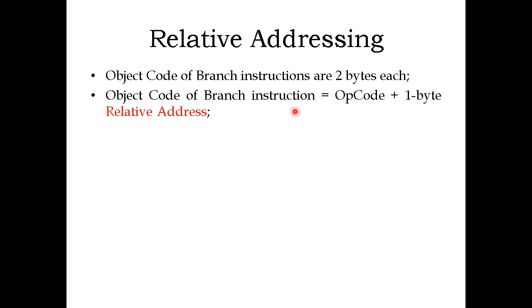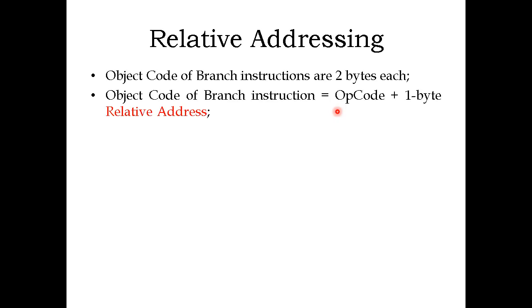Because in the second part of the instruction, you actually have a label, right? Remember? In every branch instruction, you always have a label in the second part. So that is something catchy. We don't have any operand which we can write in the object code. So that means that the second byte is something that we need to calculate. And that is always calculated by your program. And we'll also learn how to calculate it.